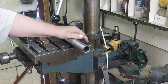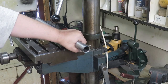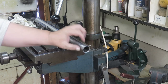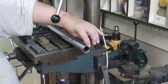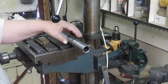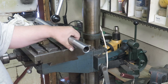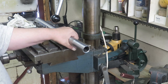Okay, so the net result is that we have to make that adapter, which is coming here, and it needs to be 9 millimeter shorter in order for this wheel to be fully engaged here at the end. And then I need to make a separate taper piece that fits into that recess in that adapter that is actually centering this thing with the lathe butt. So let's start with shortening the workpiece.